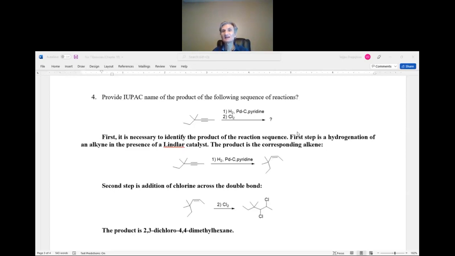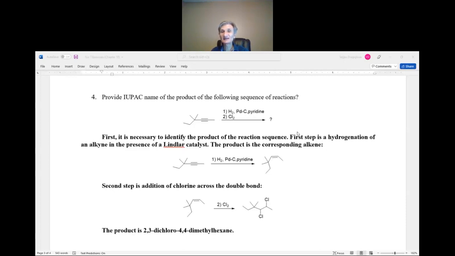And that's the catalyst. Now, pyridine actually participates in the reaction. It modifies the reactivity of the catalyst. What pyridine does is it's actually a catalytic poison. In industry, poisoning of a catalyst is an undesired phenomenon. That means the catalyst doesn't work very well or doesn't work at all. But in this case, it's a desired property, and the catalyst has specifically been designed to be poisoned, to be less reactive. And this particular catalyst, palladium with pyridine, is the Lindlar catalyst.